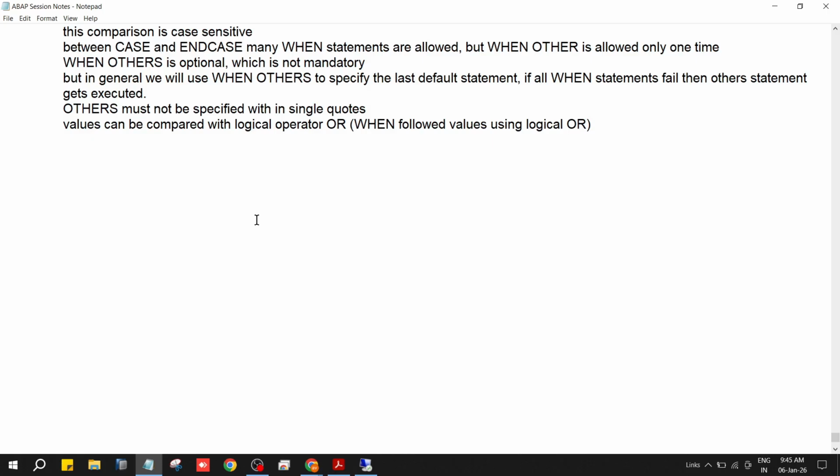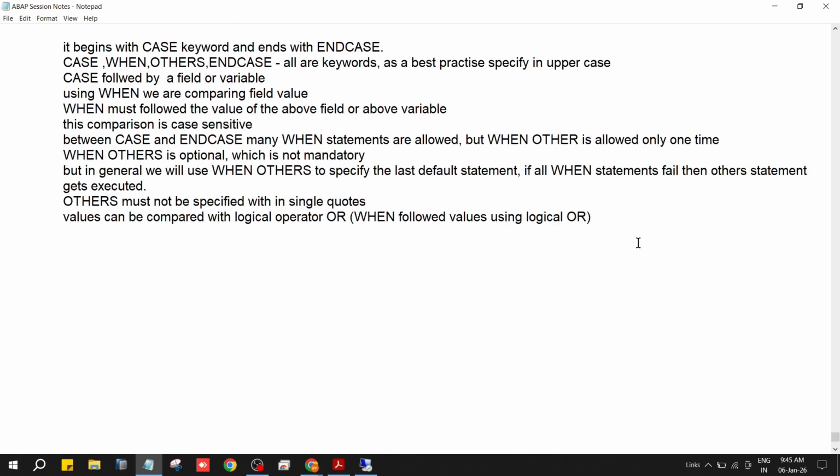Yes. Final observations. Case must be followed by a comparing variable. Yes, that is a must. Next, when must be followed by a comparing variable value.